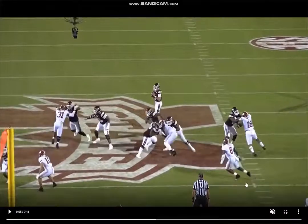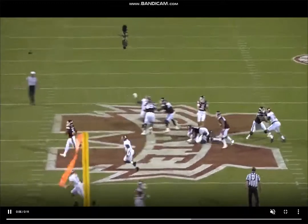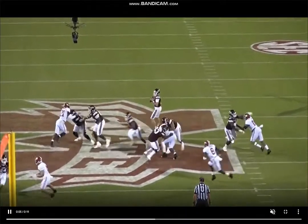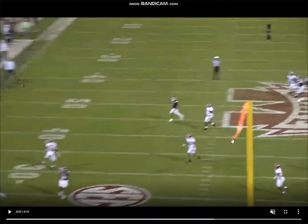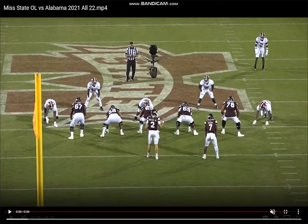Cross's biggest weakness is probably his play strength. He has some shock in his hands, but overall I think he's still growing into his frame and putting on play strength. He's a young guy so it can definitely improve his anchor and all that. But he does enough with the athleticism and technique in pass pro — he had like the lowest pass win rate against him. All the clips I got today were versus Alabama and Cross just was so good in this game, like was never beat. Only a few examples of him maybe not showing the best anchor, but it wasn't terrible. And he was working against twists and stunts all game — it was just so casual for him.